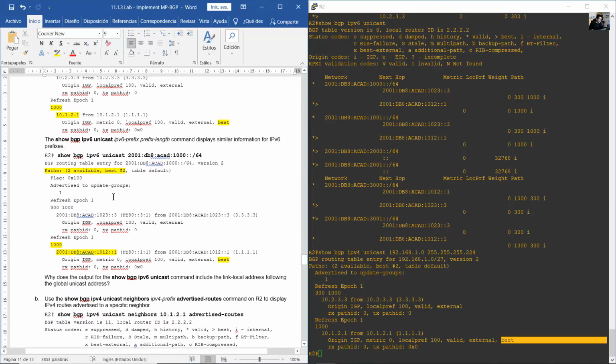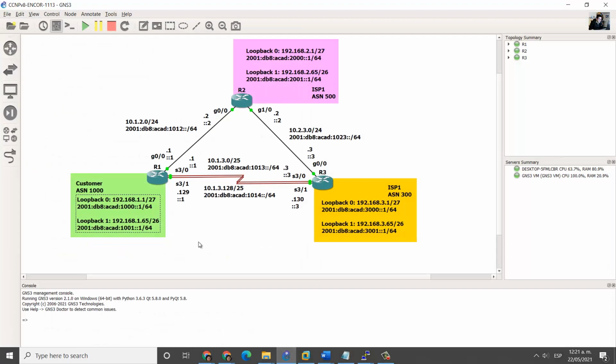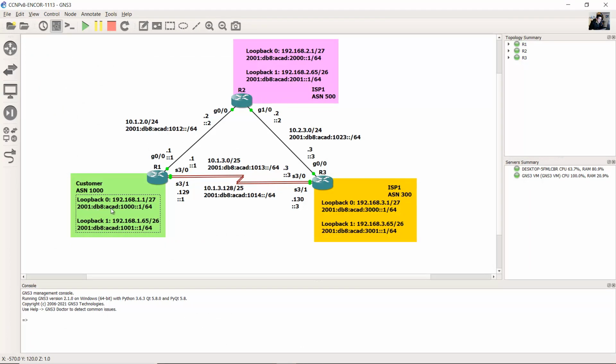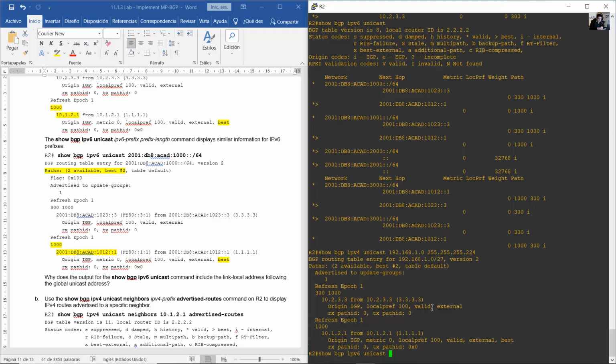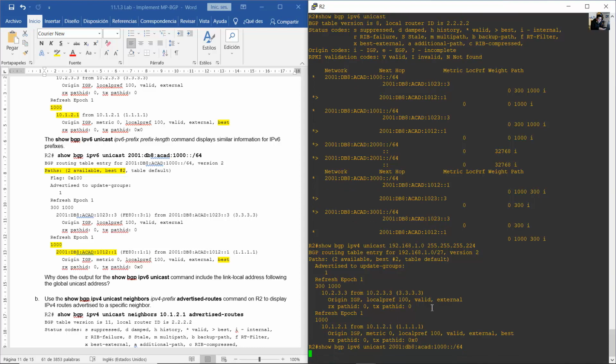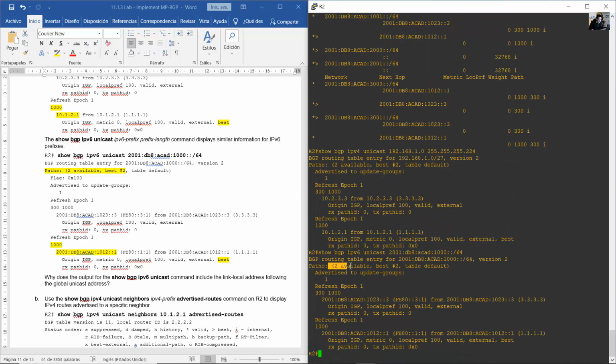Use the same for IPv6. Show bgp ipv6 unicast, and the destination is 2001:db8:acad:1000::/64. Enter. 2 paths available.